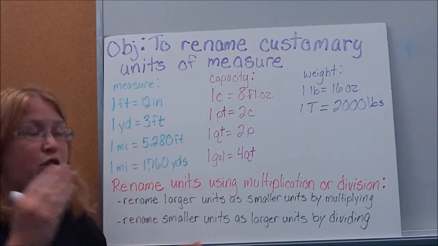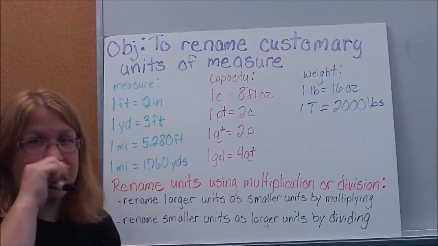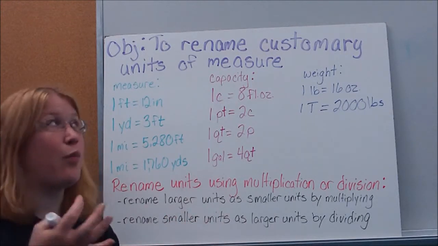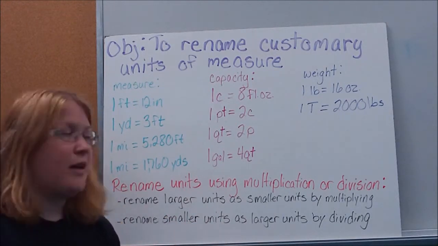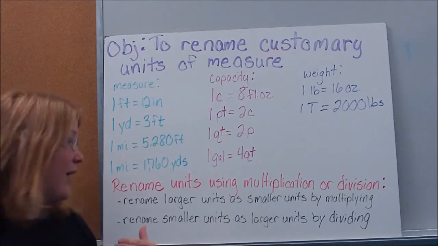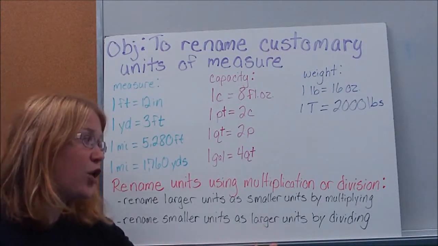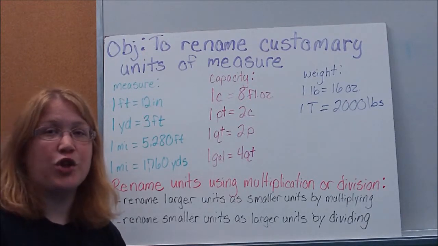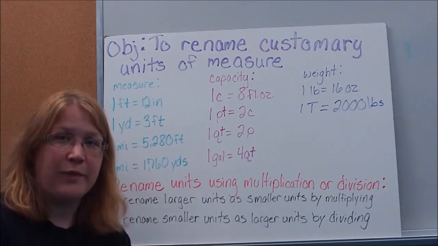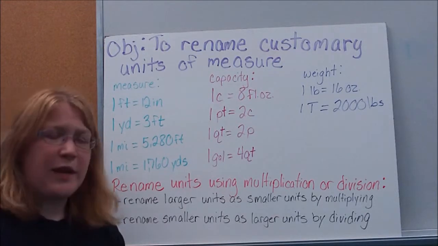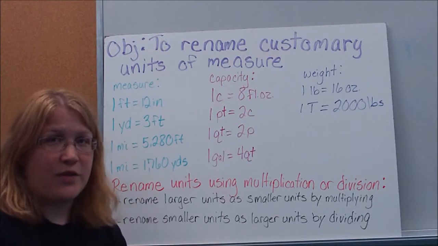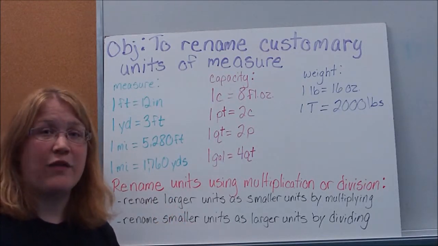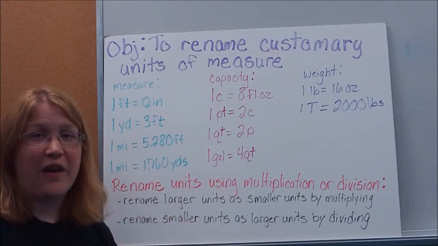So if I'm going from larger to smaller units, the operation I'm going to use is multiplication, because it takes more of the smaller units to make up one big unit. Whereas when we're going the other way, if I have a smaller unit that I'm making a larger unit, we're going to divide. I should wind up with a smaller number because the larger unit means I don't have as much of it, okay? So sometimes that's a little tricky for kids to wrap their heads around. So make sure that you definitely note down those two things. Those are the big things you have to remember. You need to know whether you're multiplying or dividing.